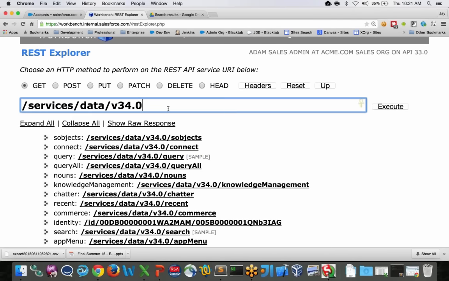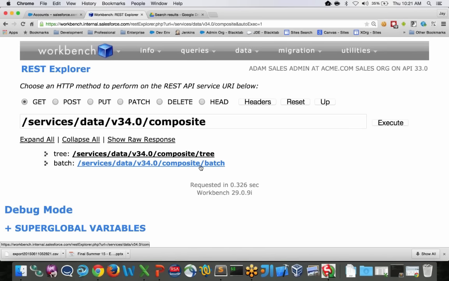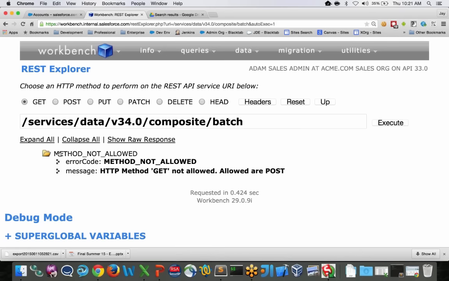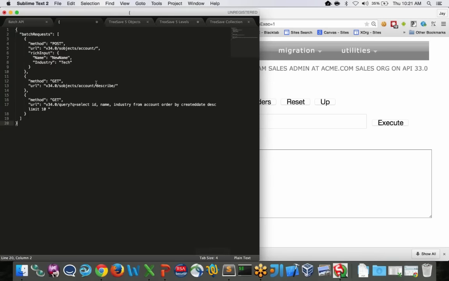And what I want to do is go to that new endpoint, which is under the resource called Composite, and under there you'll see Composite Batch. Now I'm going to get a method not allowed here because I did a get, and batch supports post, because what you want to do, again, is post that data into the REST resource. Go ahead and grab my batch resource here and paste it in.